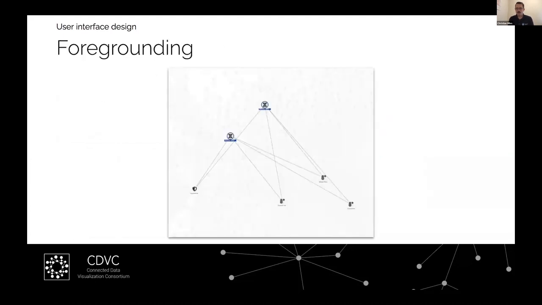Now, foregrounding is something that's in both KeyLines and ReGraph, and it's a really great way of showing off a subset of the network without losing the context of the wider network. So here we have certain nodes that are highlighted in the foreground, and the rest of the nodes are backgrounded. One tip is you can actually specify the alpha or the transparency of those background nodes as well. So that's an option in the products.